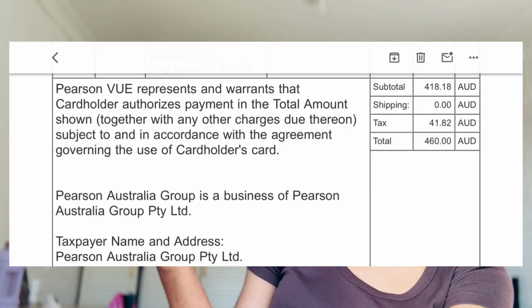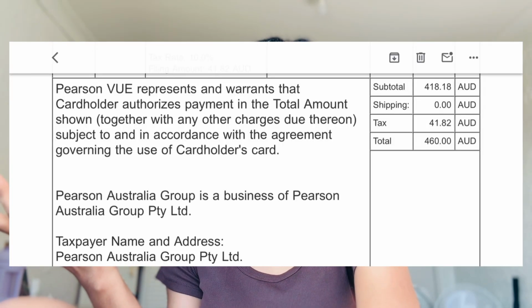One other thing I'd like to add is the price of the PTE is $460. Yeah, I know. I don't know how much it would be to write in Nigeria, but this is how much I paid in AUD, Australian dollars, to write this. $460. So from the price, you really want to give it your best shot.